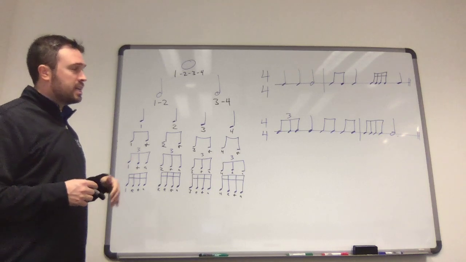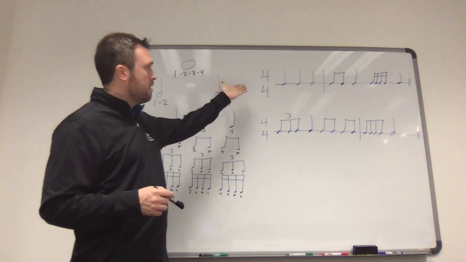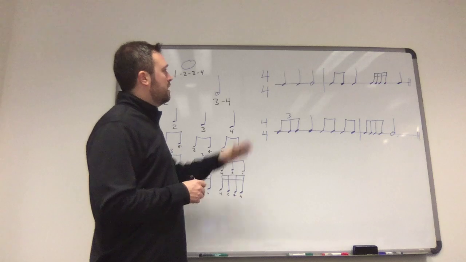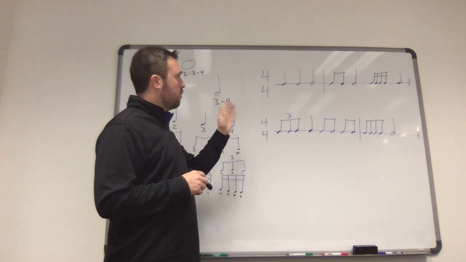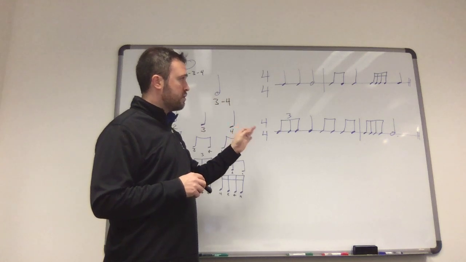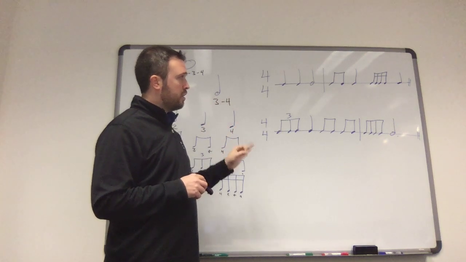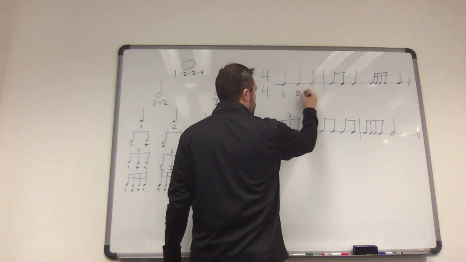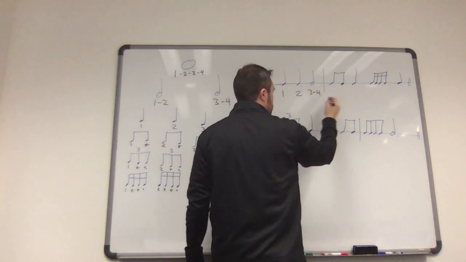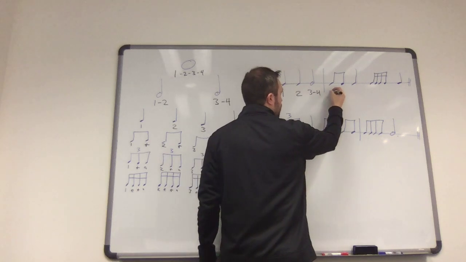And so as you're seeing rhythms like I've maybe got over here, the way we would count these is we would start by looking just at the first line. 1, 2, 3-4, 1 and 2, 3 e and 4. So let's write that up here. So we have 1, 2, 3-4 because that makes sound the entire time.